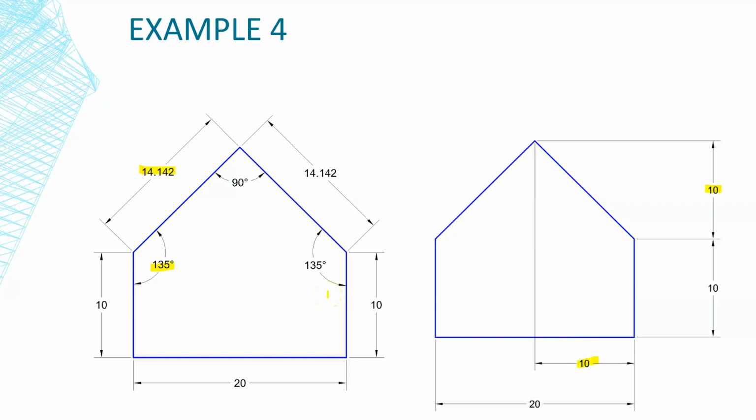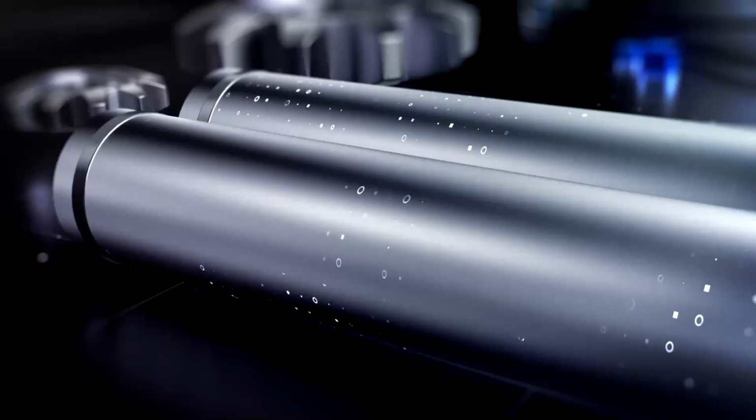Just to give you a heads up, if you have any dimension that's a variance of 45, meaning it can be 45, 135, 225, and 315, then typically the X and the Y coordinates when you're using rectangular coordinates are going to be exactly the same. And that's what you're seeing in this drawing. But we're going to take a look at them and achieve them both. So let's go ahead and get started on this one.